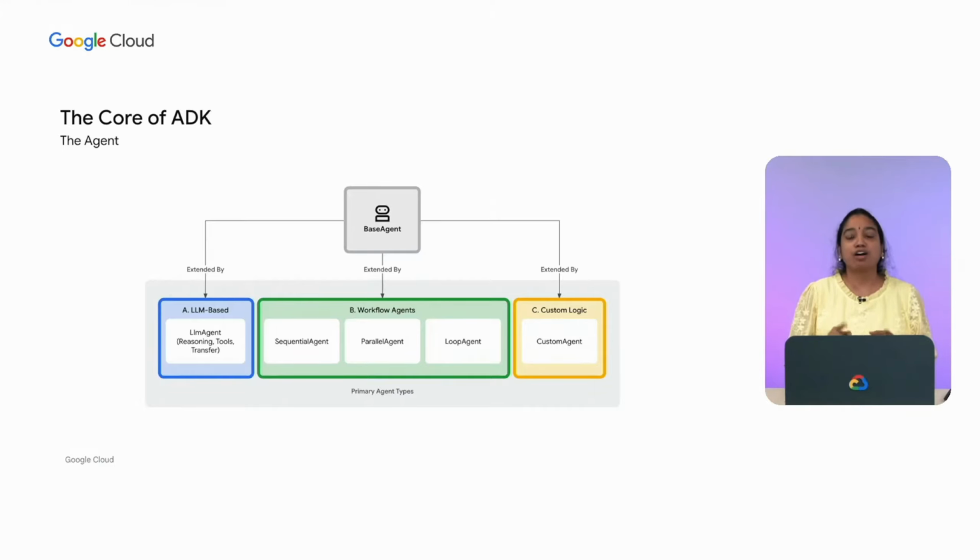Second, we have a workflow agent, the orchestrator, which executes tasks in a specific order, much like a traditional software workflow. As you can see, these workflows can have different execution flows. They can be sequential, run in parallel, use conditional logic to make decisions, or operate in a loop for iterative tasks. Finally, we have custom agents. This category represents a more hybrid approach, combining custom logic and code with the power of LLM-based components. This gives you the flexibility to build highly specialized agents that are tailored to unique or complex tasks.